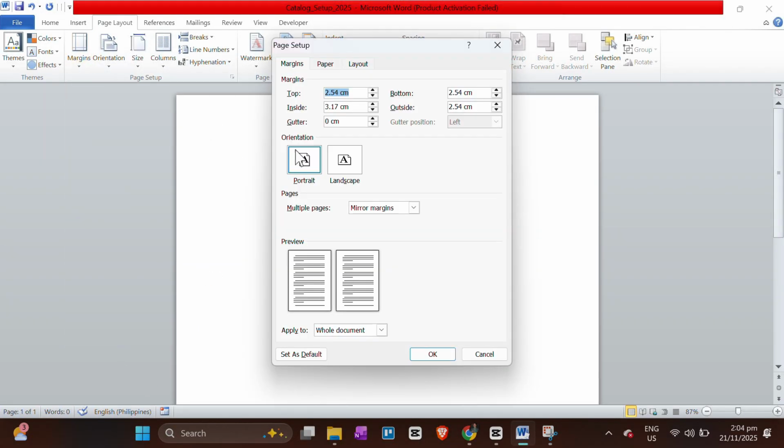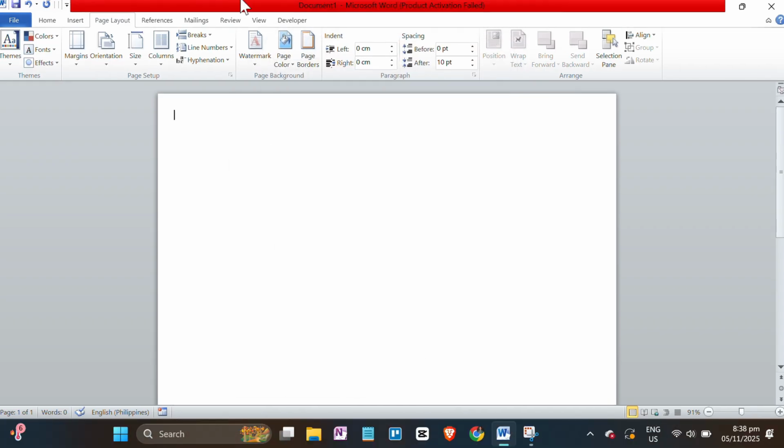While you are still in page setup, glance at the gutter setting. That is the extra space added for binding. Set it to about 0.25 inches if you plan to staple or bind your catalog. Now hit OK, and Word will adjust everything automatically. At this stage, zoom out a little and take a look at your page. You will notice how the text area feels cleaner, more intentional. The white space on the edges helps guide the reader's eyes and gives your design that professional print-ready look.